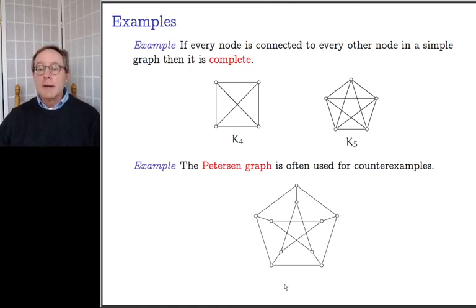Here's another example of a graph. This is called the Petersen graph, very widely used because a lot of times when you're asking, is it possible that in all cases when you take a node, a Petersen graph is a good one to check against because it's often used as a counterexample. Okay, so a famous graph, the Petersen graph it's called. There are 10 nodes, and I'm not going to count the edges, but 10 nodes and a number of edges.